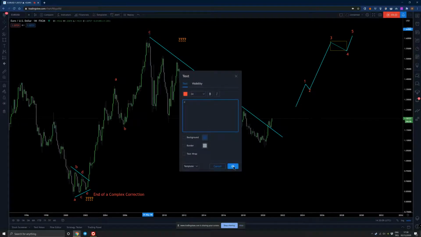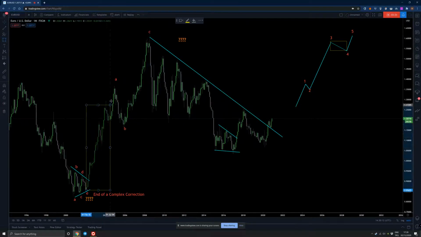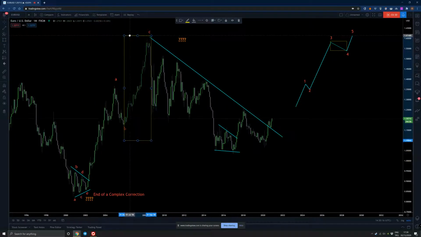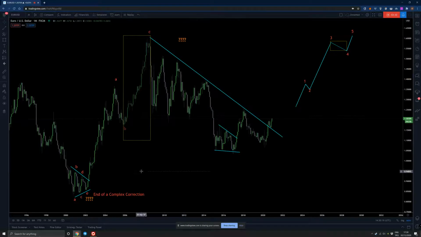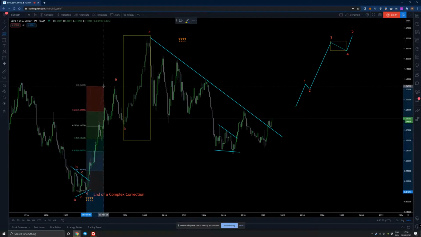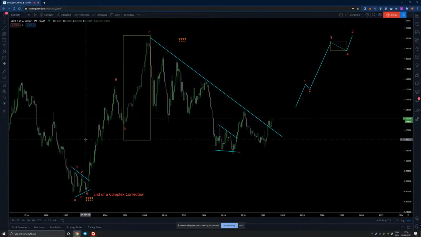Now if we are right, we should take the time taken for wave A to form and put it to B, so you have almost exactly the same time, which is what you should have in a zigzag. By the way, this pattern is called a zigzag. How did I understand this? Simply take the fib level from the start to the end. You will see the B wave will not end below 0.618 of it, and the time taken for wave A and wave C are equal, and wave A and wave C are impulsive moves.